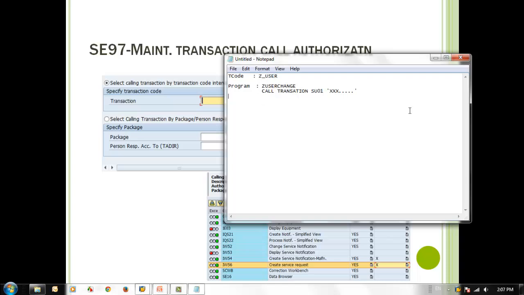This may not check the object S_TCODE. Then you have the authorization object S_TCODE with TCD equal to SU01. Generally, when you run SU01 directly, you need to have this object S_TCODE with TCD SU01. In this case, it may not check this authorization object. You are directly calling SU01.